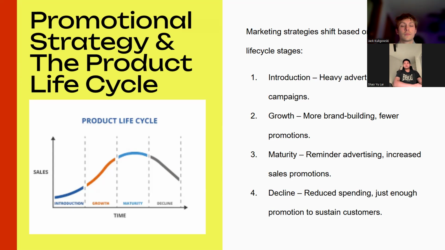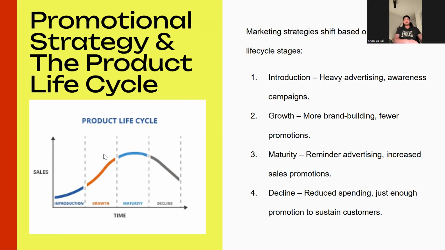And four examples of products in these four phases would be, a self-driving car. That would be an introduction phase. It probably just came out in the last 10 years where artificial intelligence really boomed. It's really new. You actually don't really see them on the road right now, which brings me to the next example, electric vehicles. That would be in the growth phase, where maybe 80% of the cars on the road would be gas and 10 to 20% would be EVs. It's still going up. That's why it's in the growth phase.